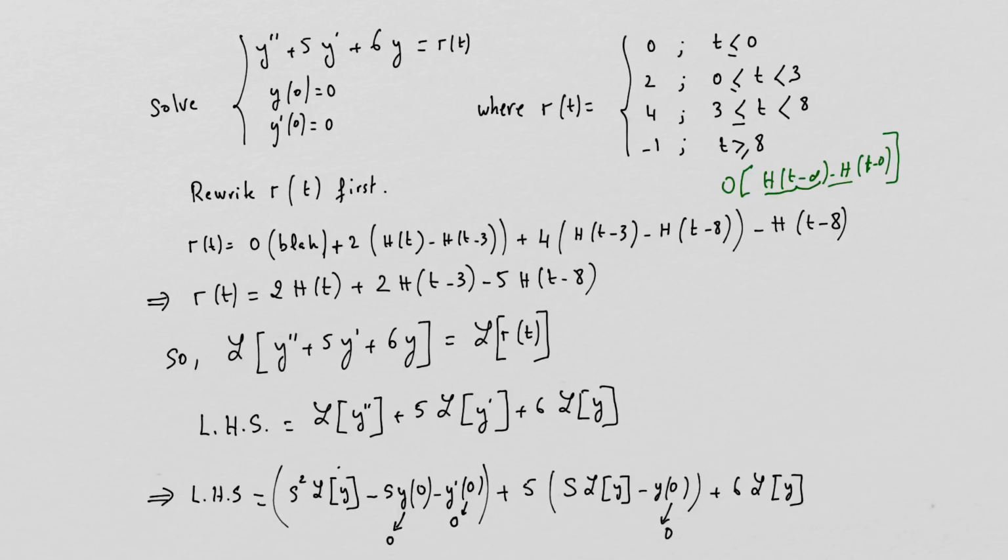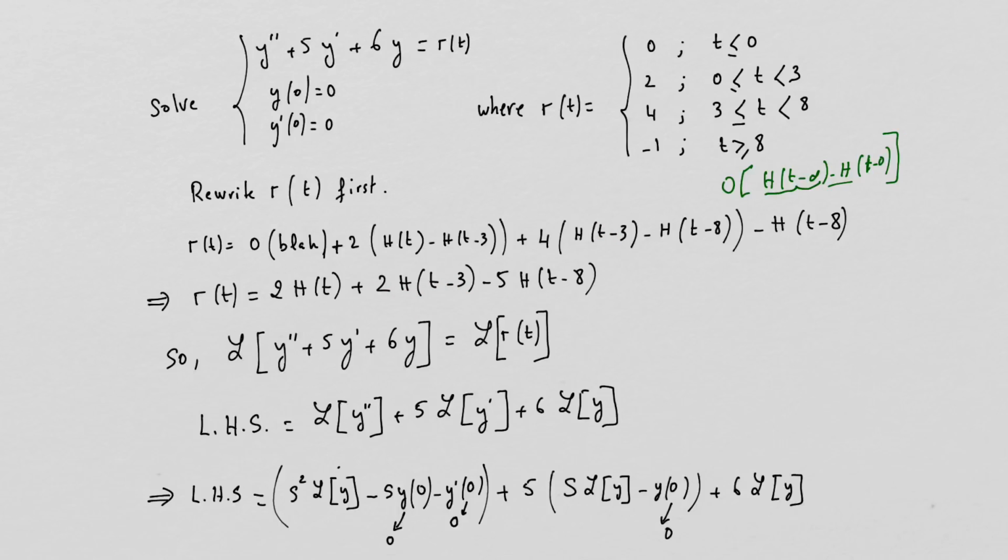Anyway, so once I rewrite it like this, then I'm going to apply Laplace transform on the left-hand side and Laplace transform on the right-hand side, which is this piece here. Now, I noticed on the homework, some of you decided to apply Laplace transform too fast, like on this one. You're wasting time, okay? You want to clean up this mess first. So that's 0, it's gone. And you have twice h of t. And then you have negative 2h of t minus 3 plus 4h of t minus 3. That gives me twice h of t minus 3.